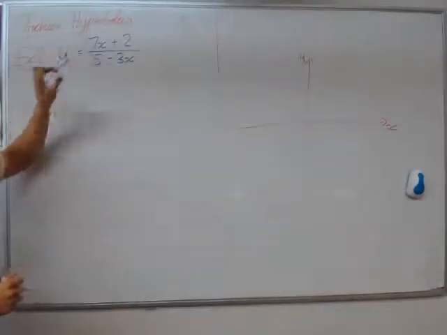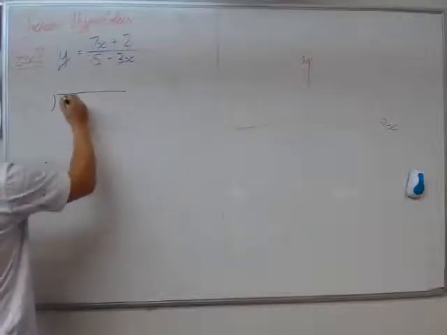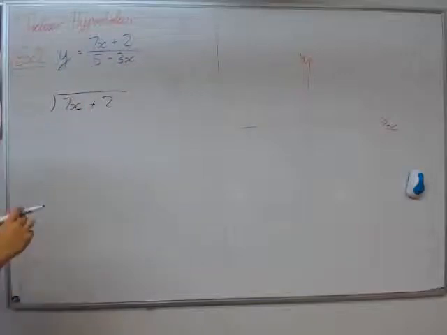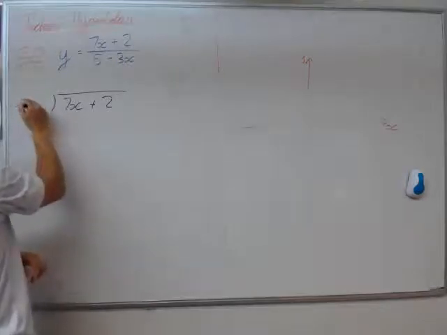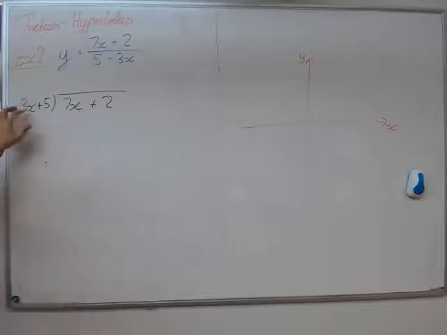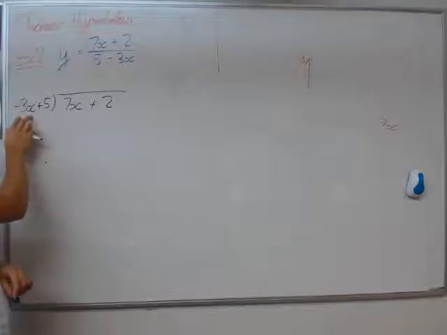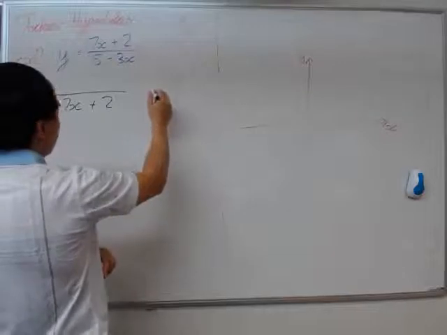If we have one linear divided by another, this is the same as saying 7x plus 2 is divided by 5 minus 3x. Now I can write 5 minus 3x here, but since we're doing long division of polynomials, let's try saying negative 3x plus 5 instead, just so we have the highest order term right in front. So we do this, 7x divided by negative 3x, needs a little bit of fraction work over here, but let's put it on the side.